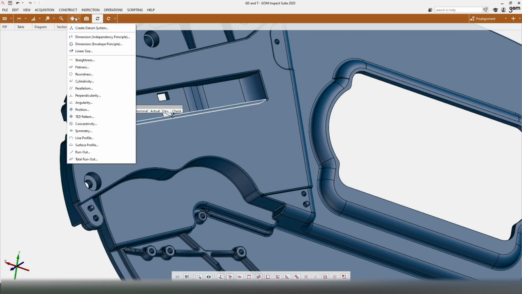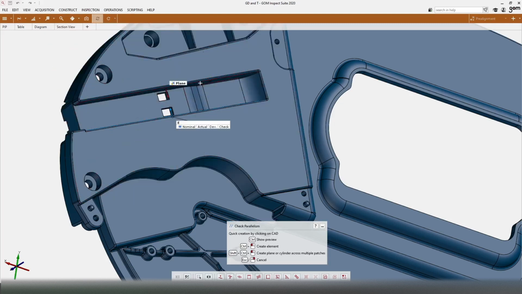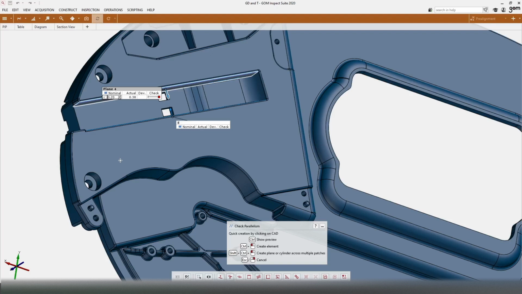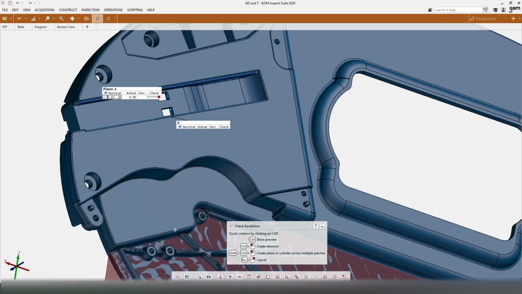We'll go to our GD&T Quick Creation, click on Parallelism, and then hold down Control and left click on the surface we want. We'll choose our ISO 1101, or we could choose ASME. We will pick ISO. Then the datum system, we can select from our list. It doesn't have to be a particular datum system. You can reference an element, such as just the planar datum E. We select our datum system, we'll apply a tolerance of 0.2, and then we'll create and close. Once this is done, we could continue applying additional parallelism inspections, but that's it for now.